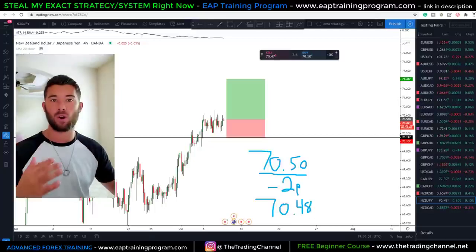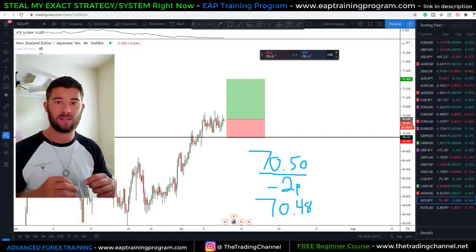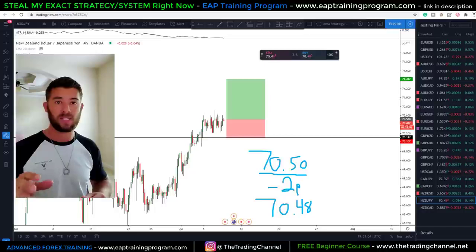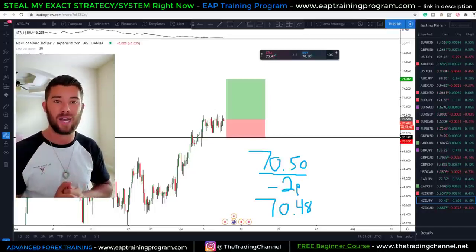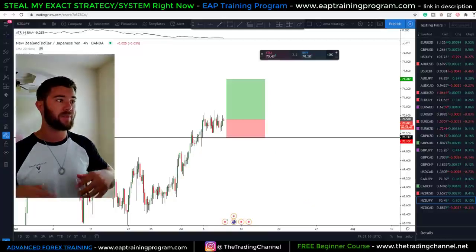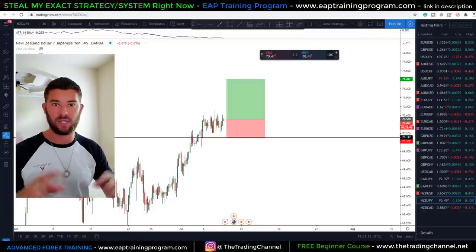So that's the way a market order works. It gets you in at the best possible price, which is the exact price that the market is at when you press the buy or sell button, plus or minus the spread, depending on if it's a buy or sell trade. So after you do that, is your job done? You're in the market. You're good to go, right?